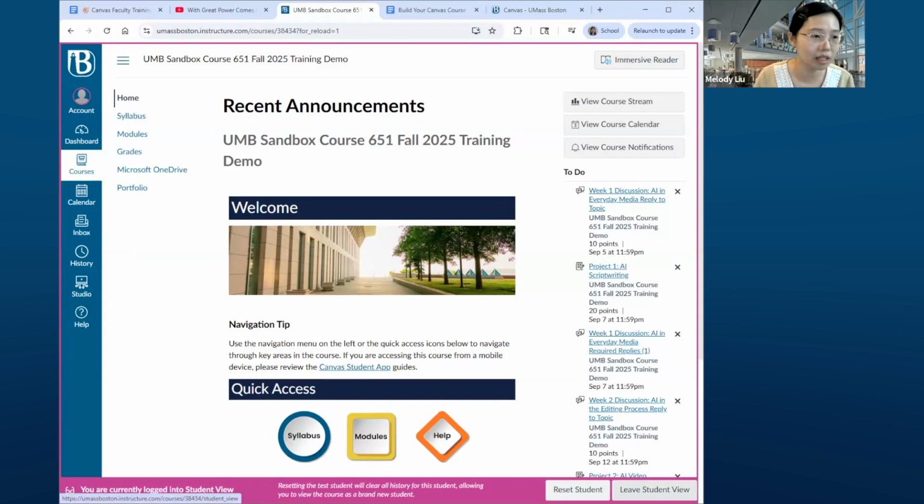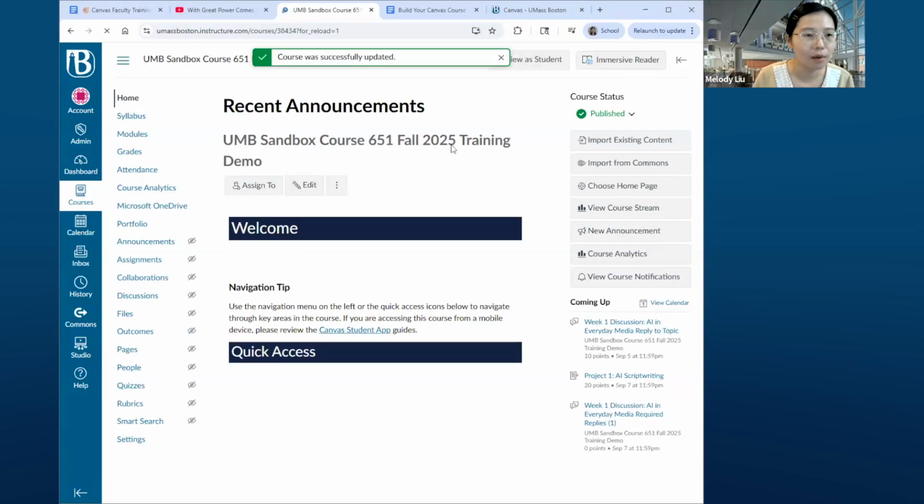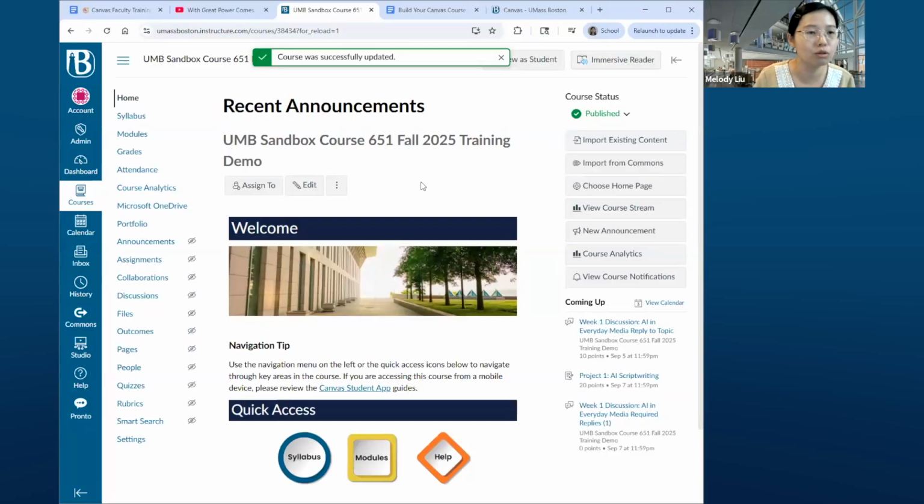But you can definitely manage these menus. For example, in my course, I want to be able to use Zoom because I have scheduled a class session for my students. So I want to add the Zoom tab here as the course navigation.